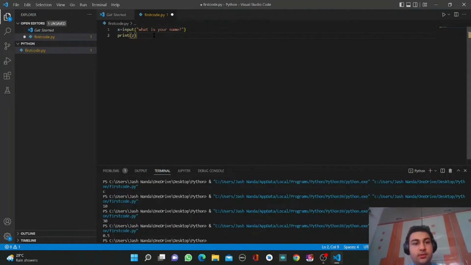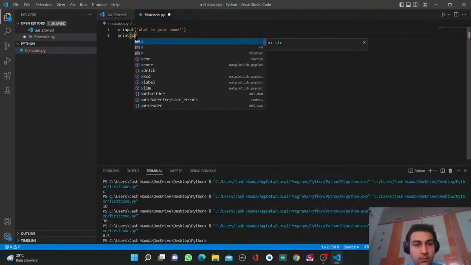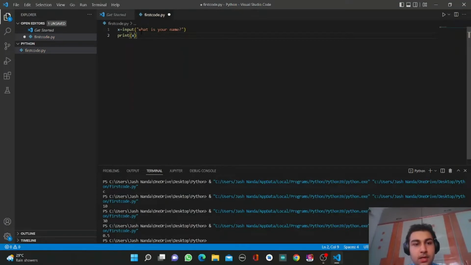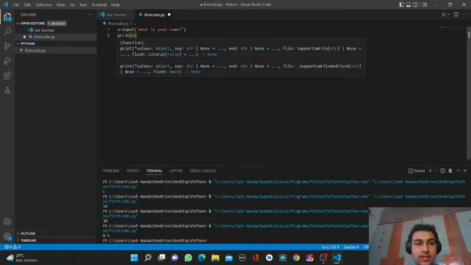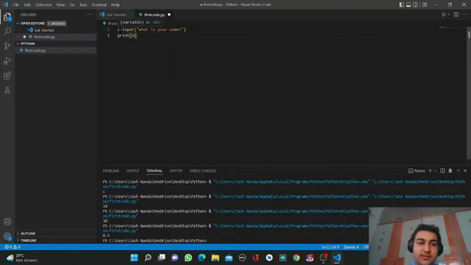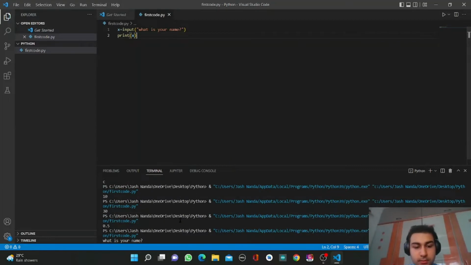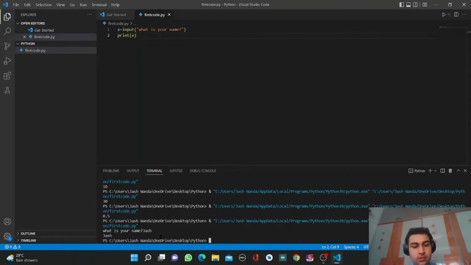What this code will do is prompt the user to enter their name, and when the user types in the answer, their name, it will store it in this variable x and print it out. So let's try it out. What is your name? My name is Josh. So Josh is displayed over here.